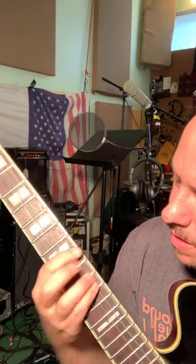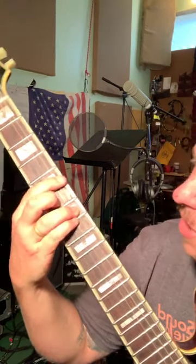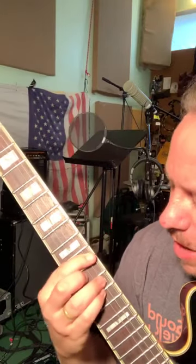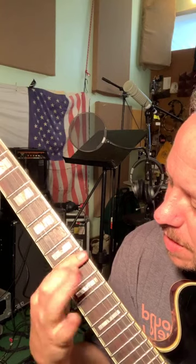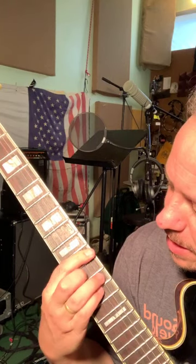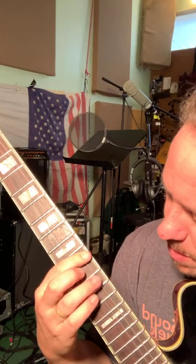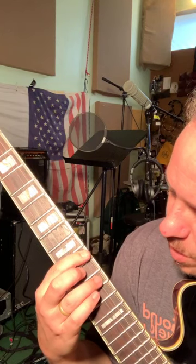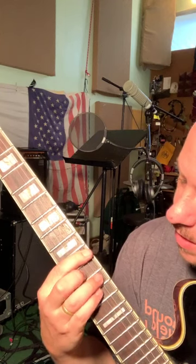There at the end if you want. Now we're going to do D power chord to A power chord to G power chord. The A power chord is the 10th fret barred all the way down like that on the 10th fret, and then making kind of an E chord shape. So that's A12, D12, G11.